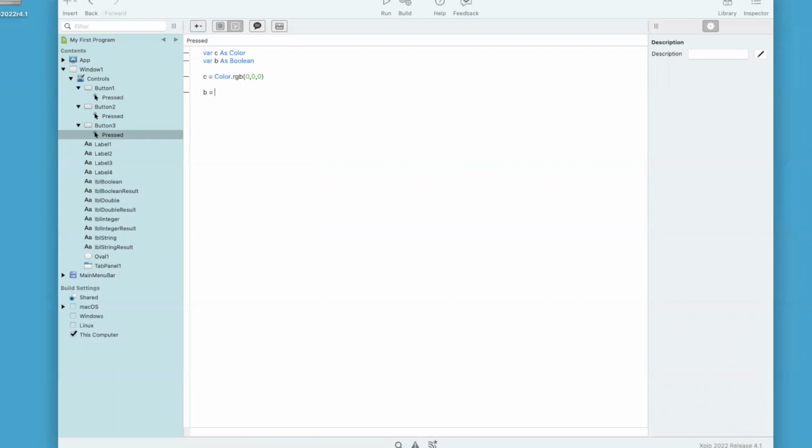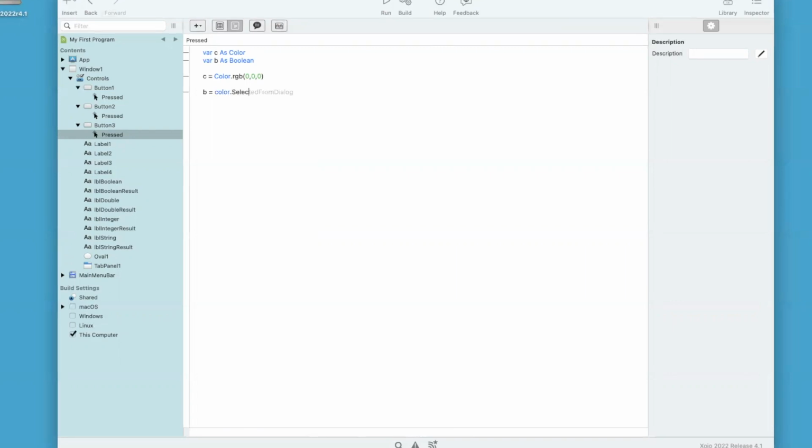And then what I'm going to do here, obviously you can see that I'm going to give this oval a color. The question is, how do I want to do it? Do I want to give it a color, or do I want the user to give it a color? And I thought it would be nice to just give the user that ability. And so for you to see how easy it is.